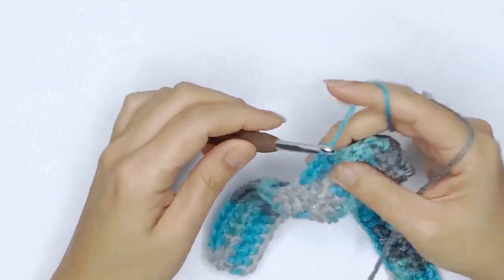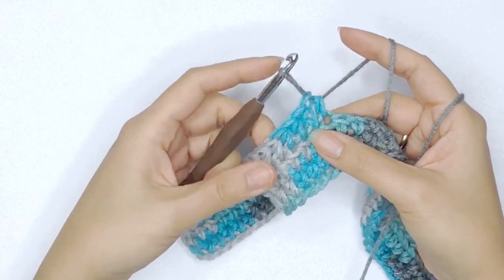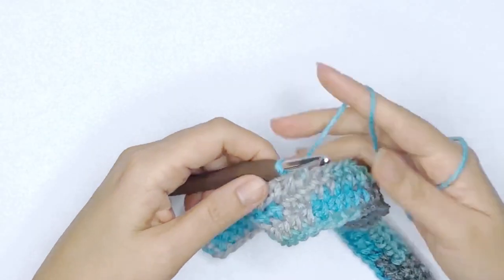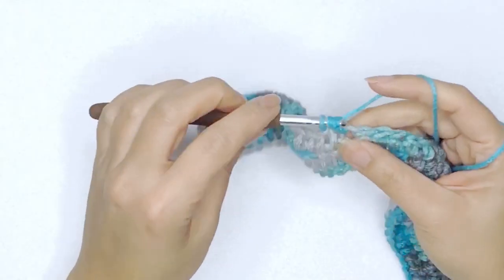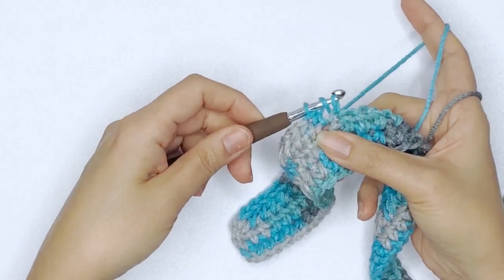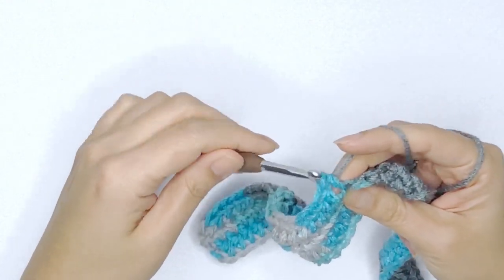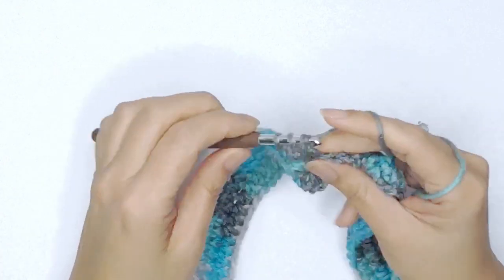So what happens if our numbers are off? For this sequence I should have five stitches of blue but here I only have four. That means somewhere along the way I must have made a few loose stitches. To fix this, what I like to do is rip out the entire one color and start over by making smaller and tighter stitches — pulling it slightly tighter and pulling through all loops. Instead of pulling it up high, I'll just tighten it slightly. And if I continue doing this — yes, here I've managed to get my five blue stitches.